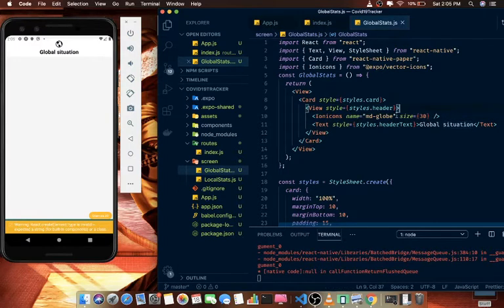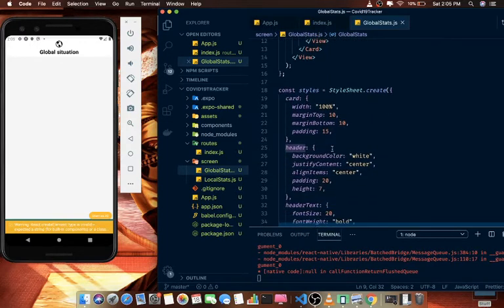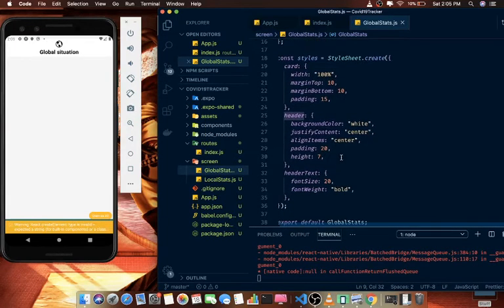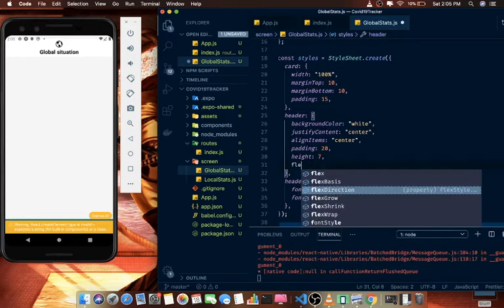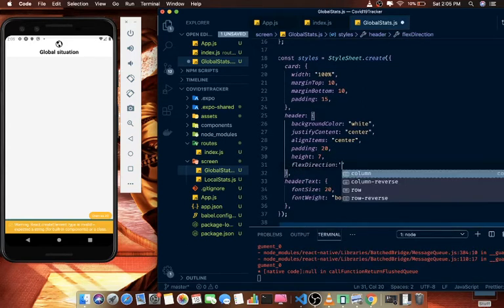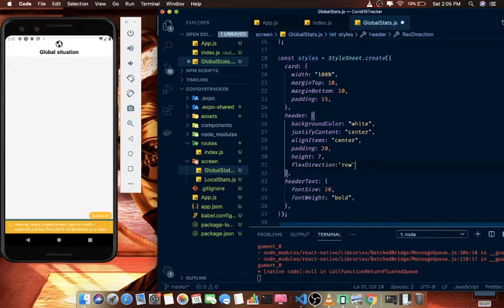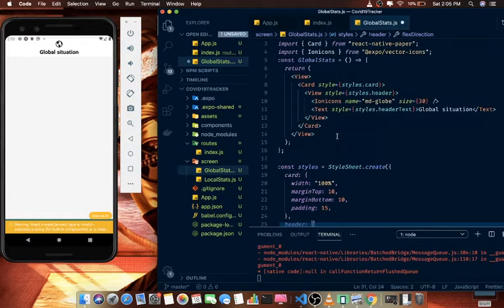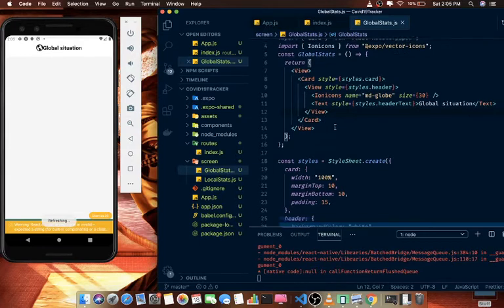If I give a flexbox property to the header, like flex direction row, in order to align this globe and text in a row, I'll just show you. I am giving the property of row so that the elements inside my main view should be aligned in a row. So it aligned them in a row.